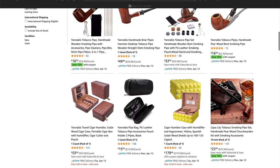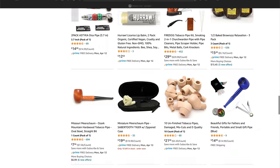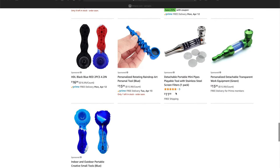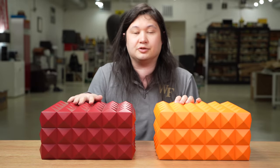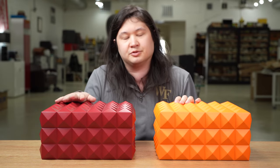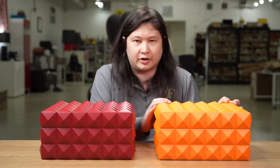This is the Yanibas cigar humidor. Up until last September I had not heard of Yanibas as a brand. It seems to mainly sell Chinese-made marijuana paraphernalia, but it does sell one humidor, which is this one. Just because I hadn't heard of Yanibas doesn't mean I haven't seen this humidor before — in fact, I see it every day, because this red one is actually the humidor I keep at home. This is the Calibri and Daniel Marshall collaboration, the Quasar humidor, originally released in 2014. The Yanibas is one of its knockoffs, sold on Amazon.